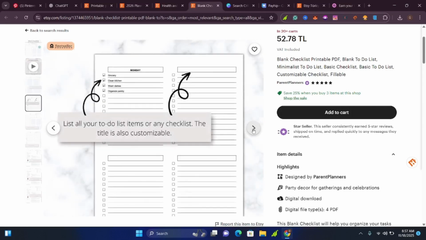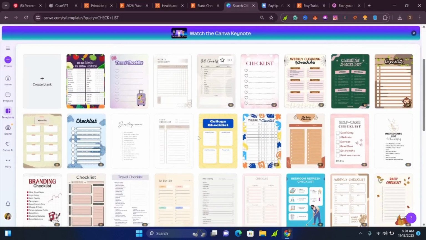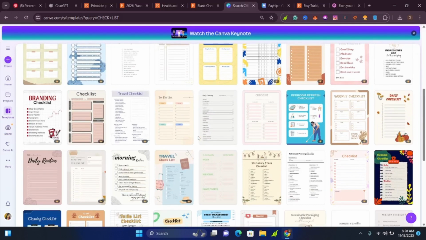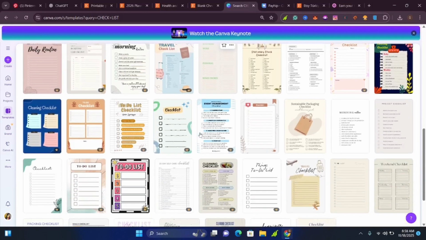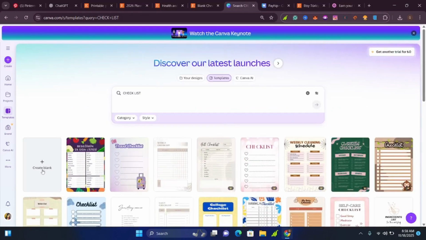Yes, and if you're wondering how you can create this, there are simple apps like Canva that you can use. To join Canva, you can sign up using an email address and a password. It's free. When you come to Canva, they have different options of checklists, but I would advise you to design your own starting from scratch. You can come here and click on create blank page, then you design.